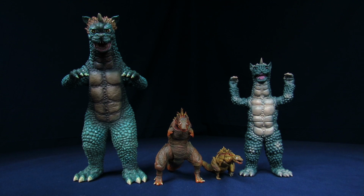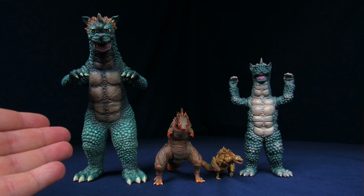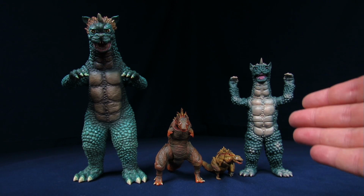And here they are compared next to the greatest kaiju of them all. Well, at least we know where they got the inspiration for the likeness, you know? The ugliness part, at least. Yep. With the X Plus Gabara and the YMSF Gabara.